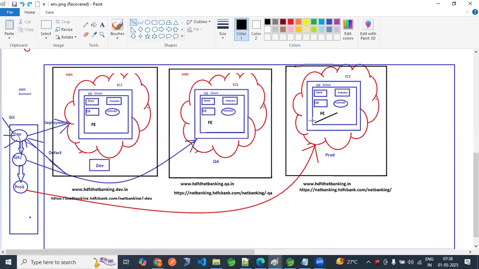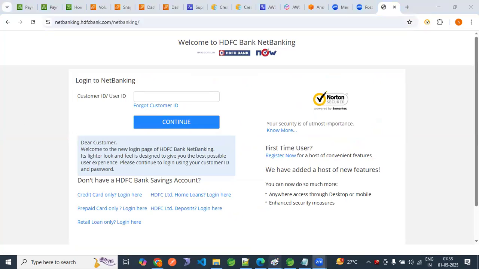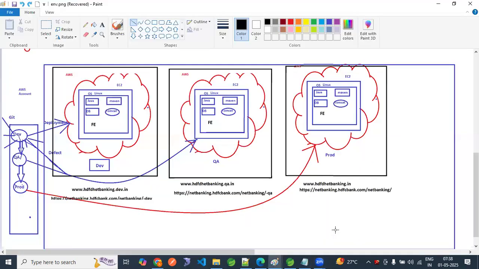Arvind makes the changes here. Arshin makes the changes here. Mangesh makes the changes here. They keep on doing changes, and every time something wrong happens. Do you think I am able to access this net banking application? No, because it is always down. Then who will trust your business? So you are not touching the prod environment.